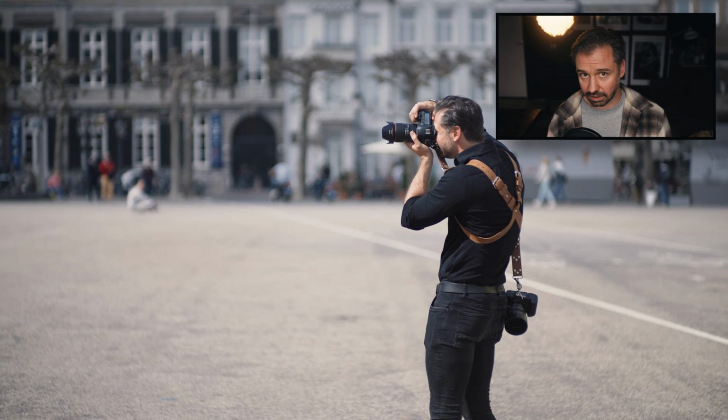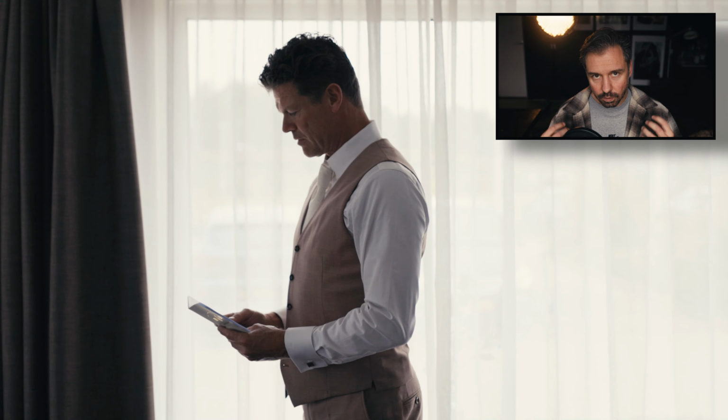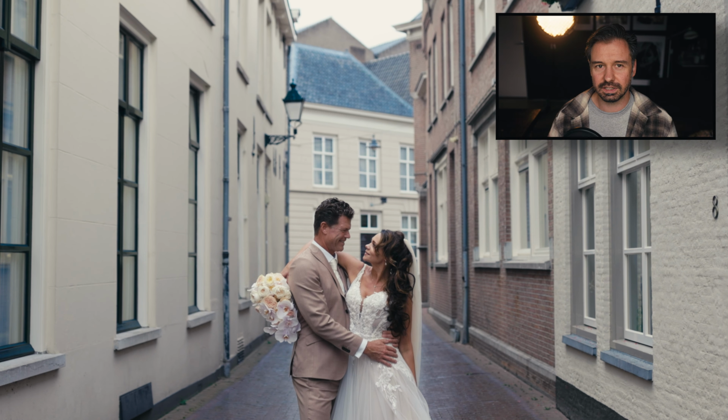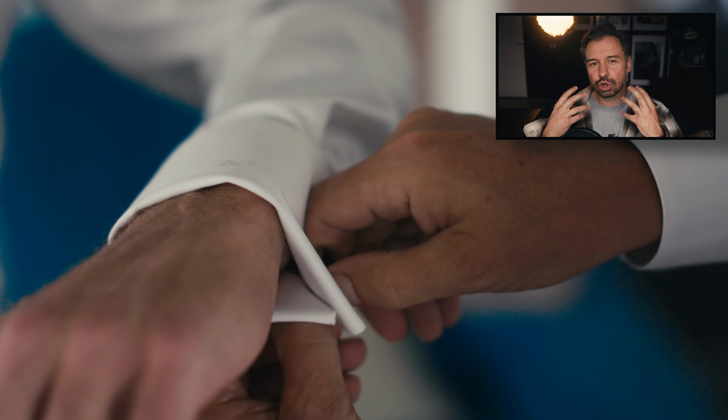And also, I think one of the most important things when shooting hybrid photo and video is the way you think about photo and video. Don't think as a photo or a video, but think in terms of image creation, because you're telling a whole story, and that whole story is photos and video together. The one thing amplifies the other thing. So think about what would look cool in moving image and what would look cool in a standing still image.